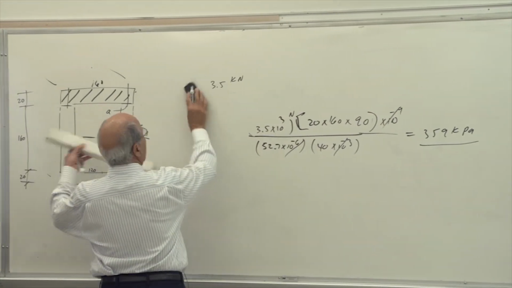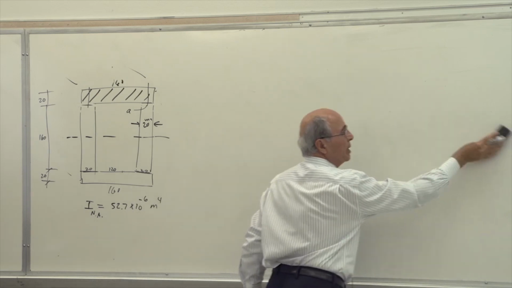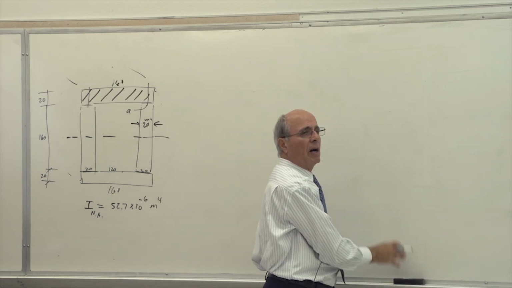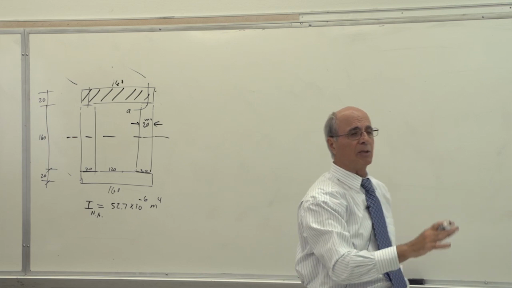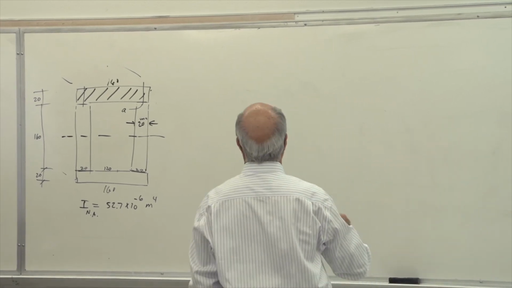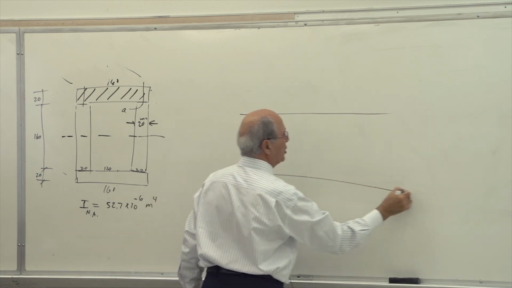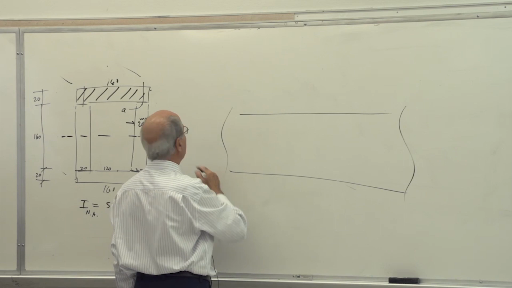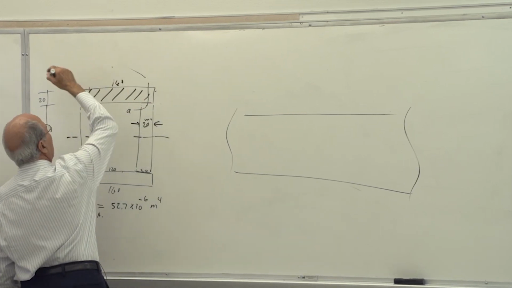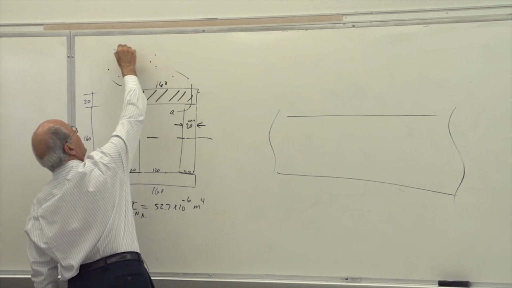This was actually exactly what I did there. There was no difference except it was in the metric system. The problem was exactly the same. That was not the idea. The idea is to show you two things here. Now, if I look on the top of this beam, this is the top view, guys. This is the top view of the beam cut, because this beam goes like that, and there are nails here. Everybody see what I'm talking about, going like this.